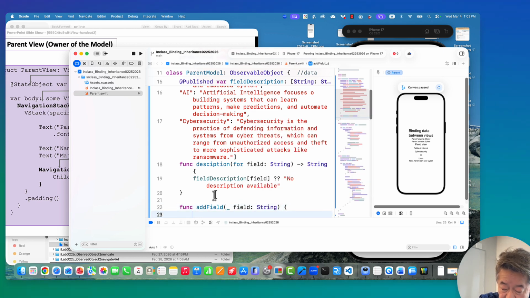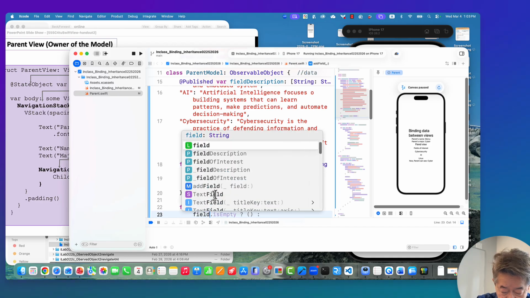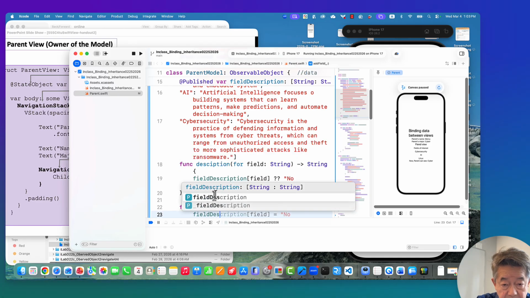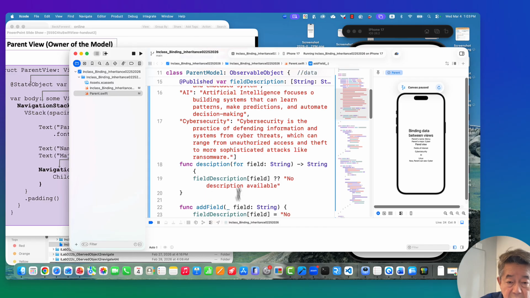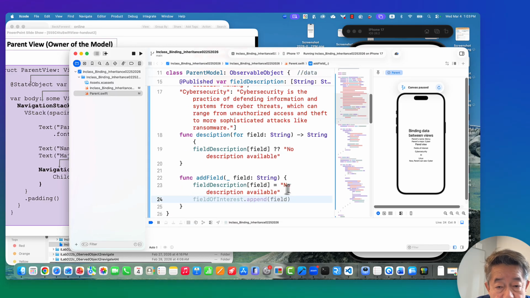How can we enter? We want to enter, for example, field description. Simply this, we can enter something here, right?